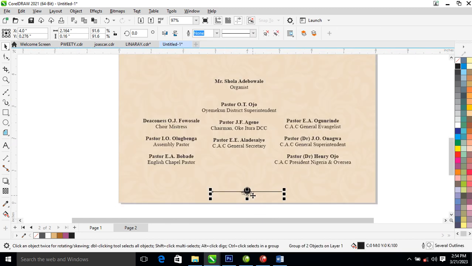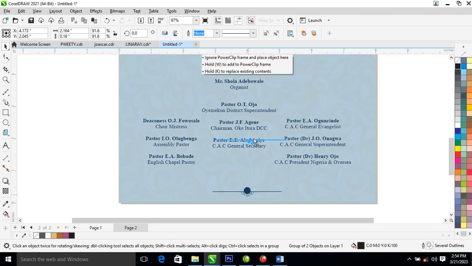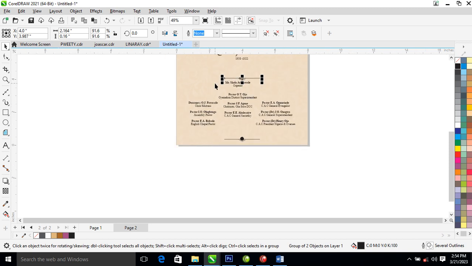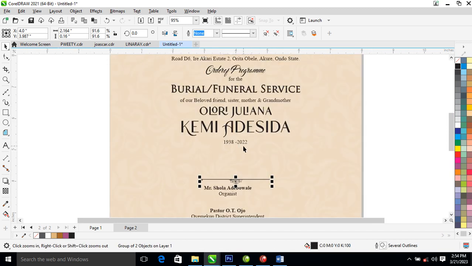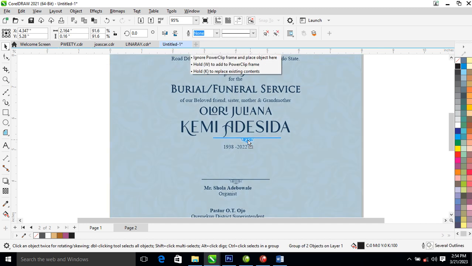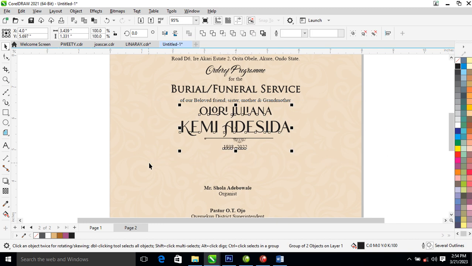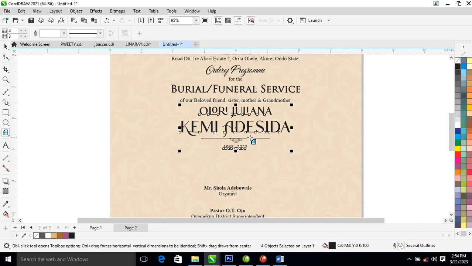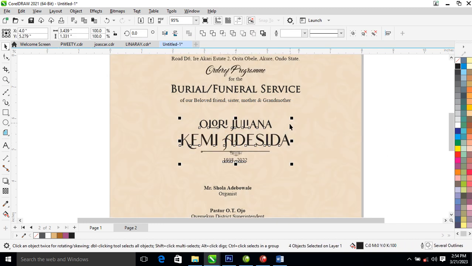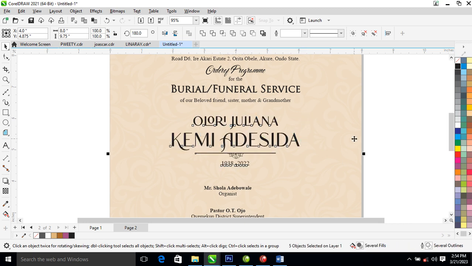Make a copy of this layer up just like so. Good. So let's position this in between just like so. Then you go ahead and just center it within that. Position it so well to the center.